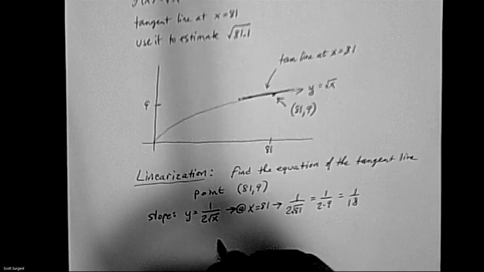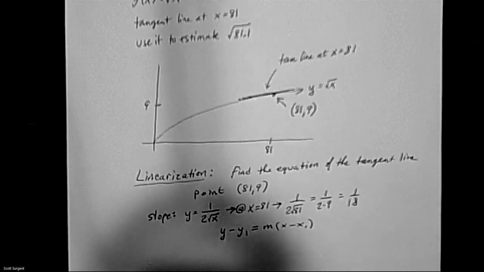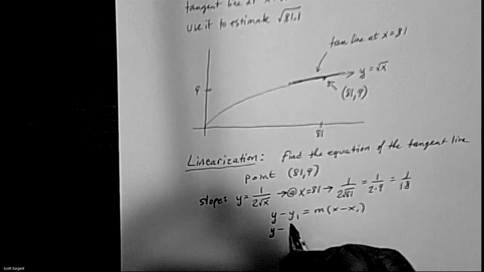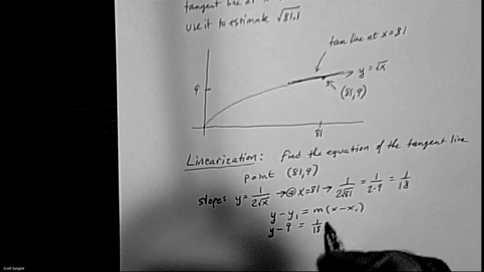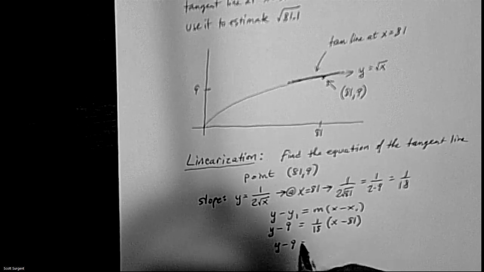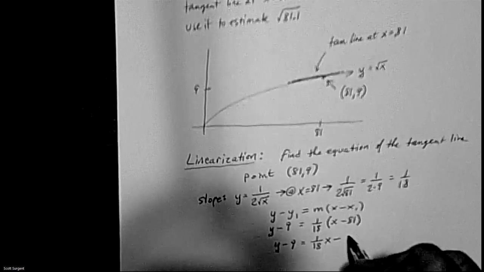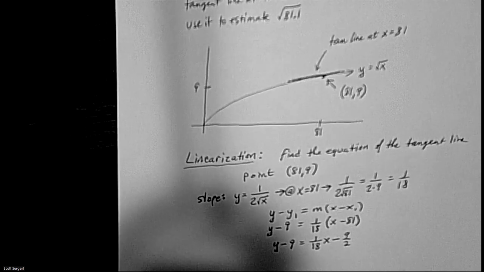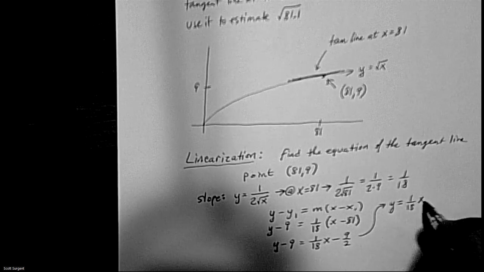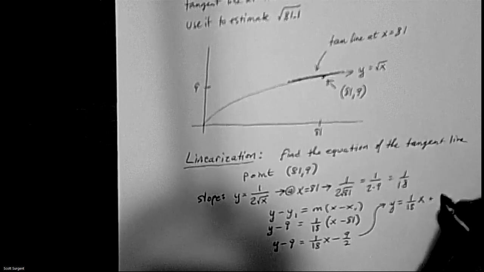Okay, so I've got enough information to find the equation of the tangent line. I'll use this famous formula from algebra. Just pop the numbers in. So we got y minus 9 is 1/18 times x minus 81, and then you just do a little simplification. 81 over 18 should be 9 over 2. And if I add 9 to both sides to make it look pretty, I get 18 over 2, take away 9, it should be plus 9 over 2.